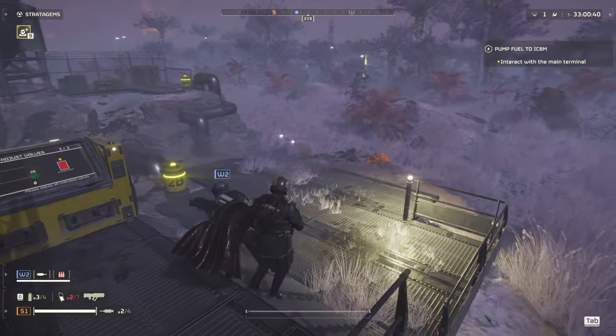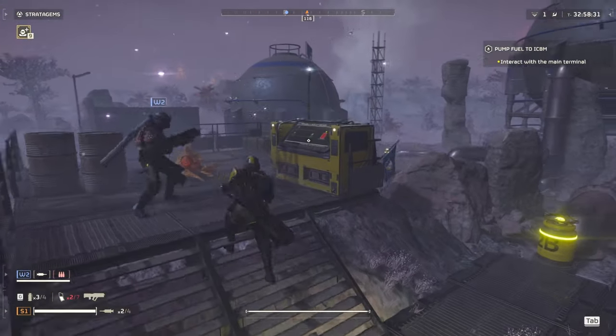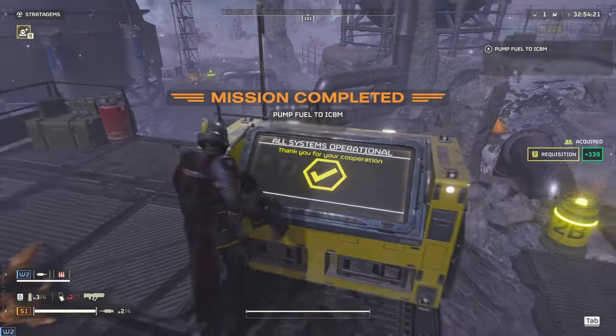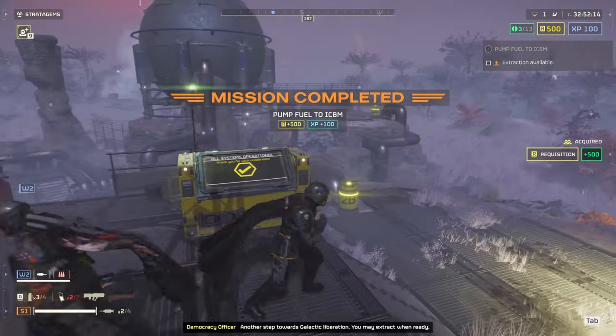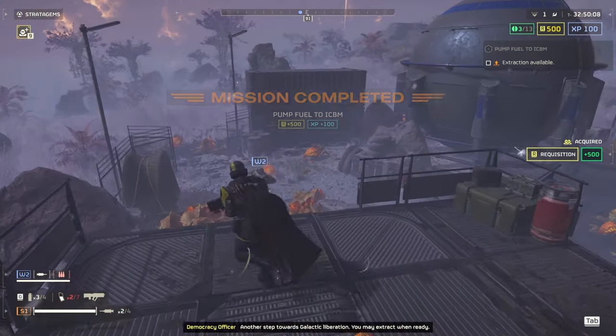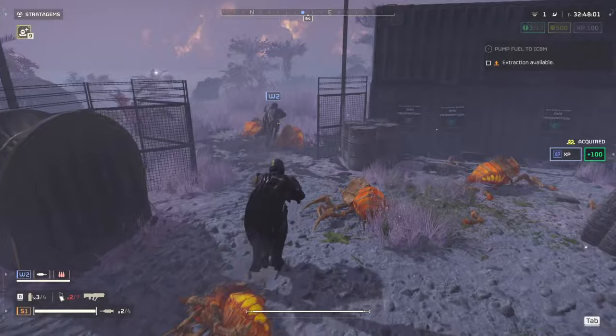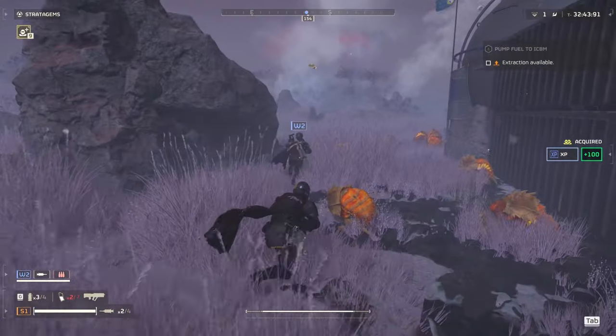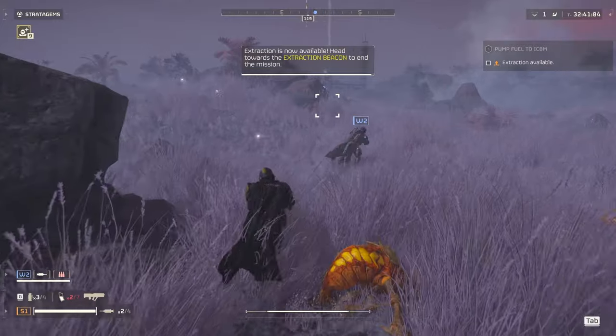Okay. Now go into the terminal again. Yeah. I got the terminal. And push up. So W. Gotcha. Mission complete. Oh, let's go. You may extract when ready. And now, if I'm correct, there should be an extra optional one.